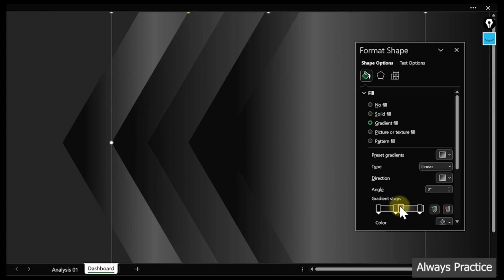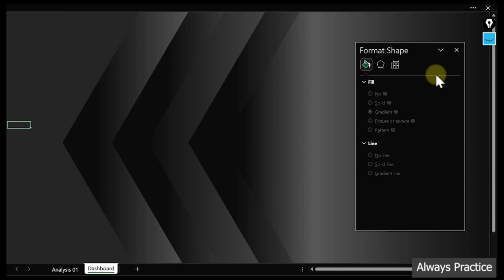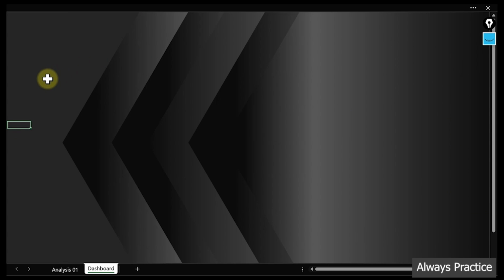So for that, I would have to bring this like this. Then click on this last one here and bring this one, then increase it. So if I deselect this now, we have something like this.